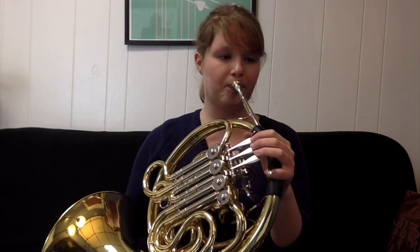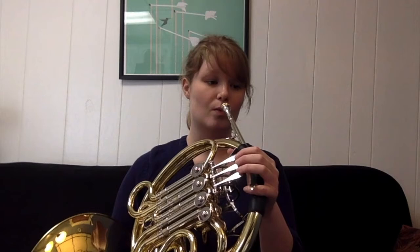So, like we hinted with those sirens just now, we've gone the ascending portion of the scale, so now we want to bring down the scale and do the descending portion. So I think it's important here, if you're still working on your high range, to start with the first half of the scale and then add the second half so that you're not trying to just pin that high F, okay? So to start here, we're going to play an ascending and descending F scale nice and slowly so that we don't have to articulate that high F if we're not sure where that sits on the horn yet. One, two, we're ready.